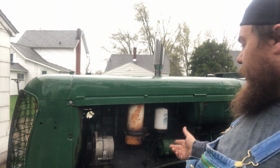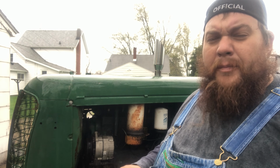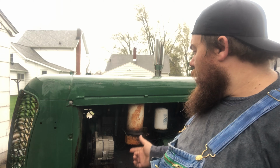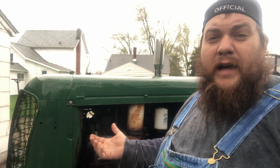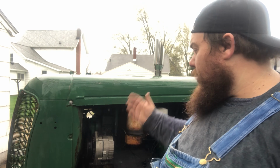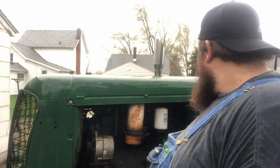So, six cylinder engine, 4.1 liter. It's about a 200 cubic inch engine, making about 30 horsepower. It is an overhead valve, not a flathead at this point. There are still a lot of flatheads out there, and they made flatheads for a lot longer, but Oliver was already running this more modern design, we'll call it.